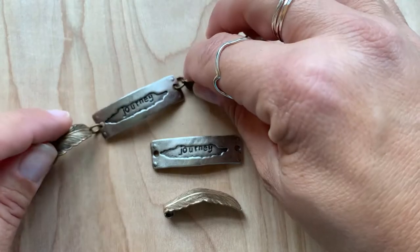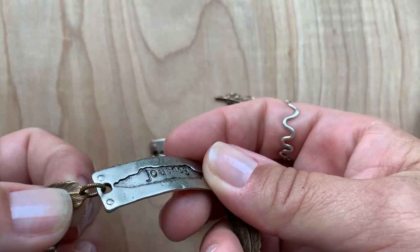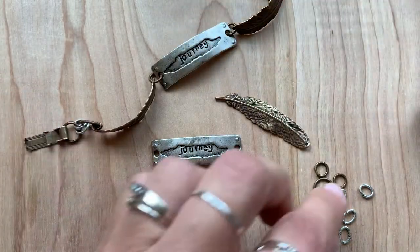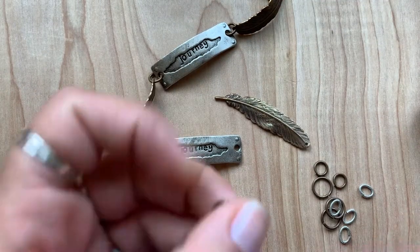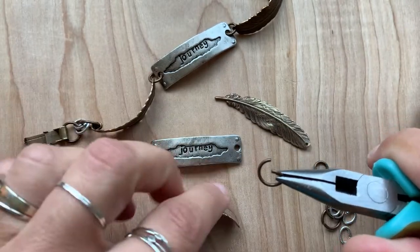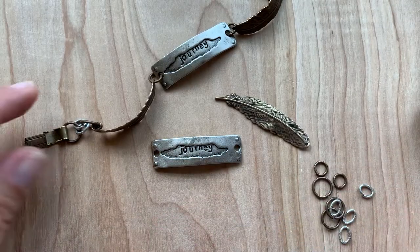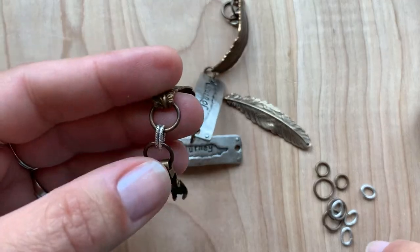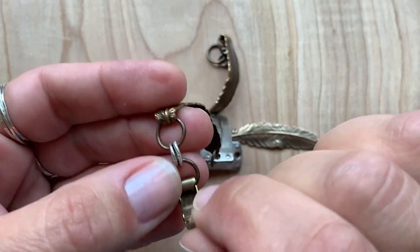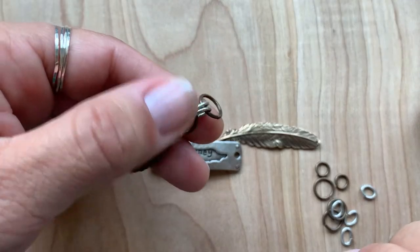And that's as easy as that. I just have a variety of jump rings then connecting these pieces together. I start with the hole end of the feather and connect it to the journey piece. And then the end where we formed a loop — that end is going to go through our natural brass 10.25 millimeter jump ring. You just simply open that jump ring and string it through that large opening there. And then you can see I connected two sterling silver antique oval jump rings to that, and then another 10.25 millimeter to connect to the fold over clasp. And I'm going to repeat that same thing on this end here.